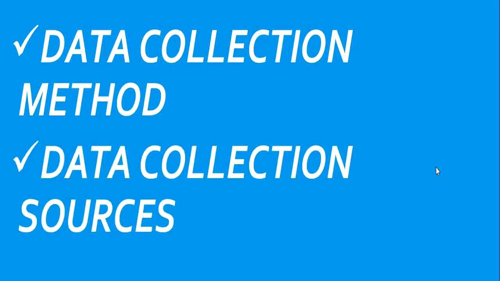Next is data collection sources. For primary data, I told you that you will collect data from face-to-face interviews. You can also download data sets from the internet. I have already made a video on it, and I will give its link in the description. Then comes secondary data, how you collect secondary data. I have already made a video on it, and I will give its link in the description as well.